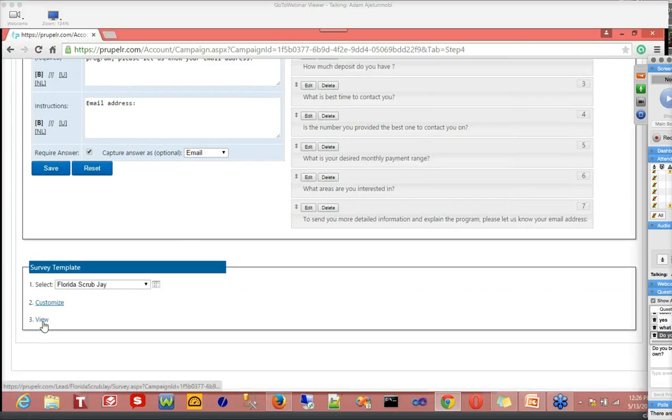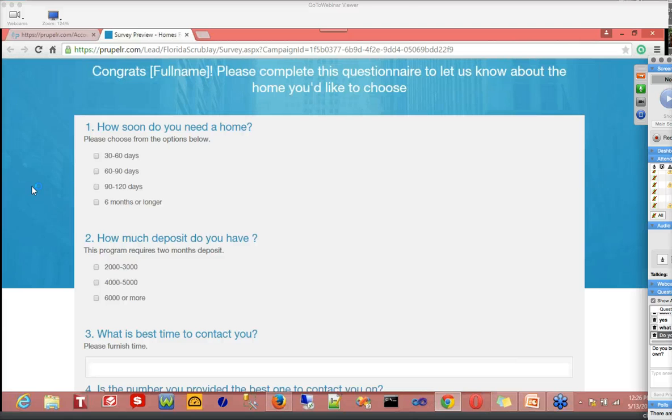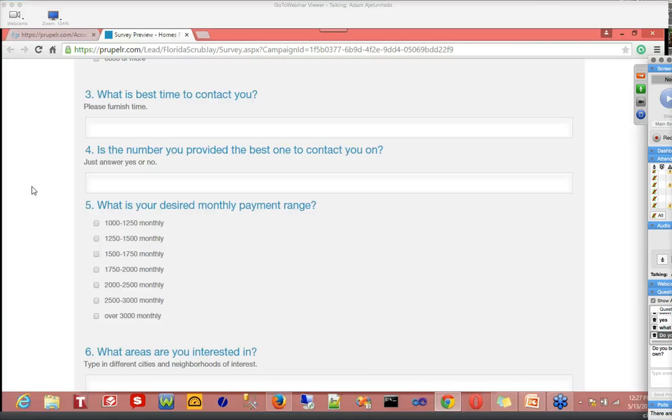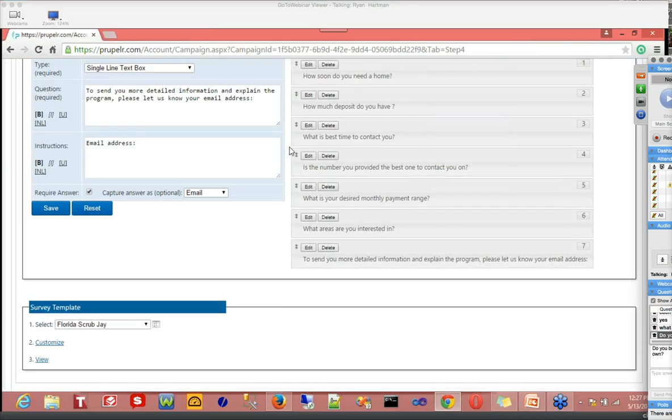That's cool. And now this is what the survey page looks like. And that's what they will see on their phone. The nice thing about this is all of our pages, the templates, the opt-in page, the survey page, it's all mobile optimized. So it fits right on the screen on the phone, because most people are going to be answering these questions on their phone. Yeah, it's real quick. It's fast.